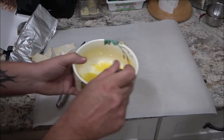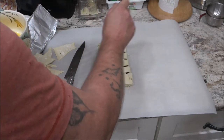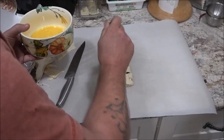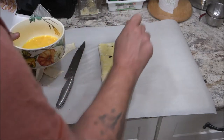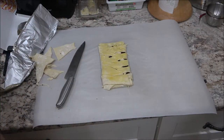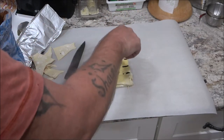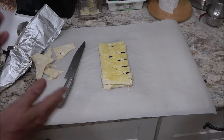Now we've got a beaten egg here. He put almonds on his — you can put crushed almonds on them — but we don't really care for them so we're not going to do that. I'm going to do something different — I'm going to put bacon on them! Just kidding. Then I'm just going to take a little bit of sugar and put it on top. That's all you do. We're going to do that three more times.